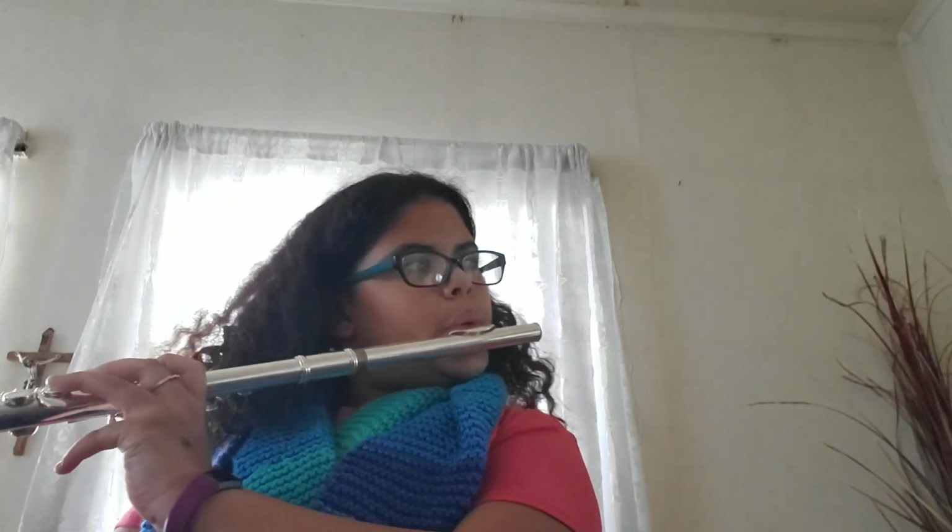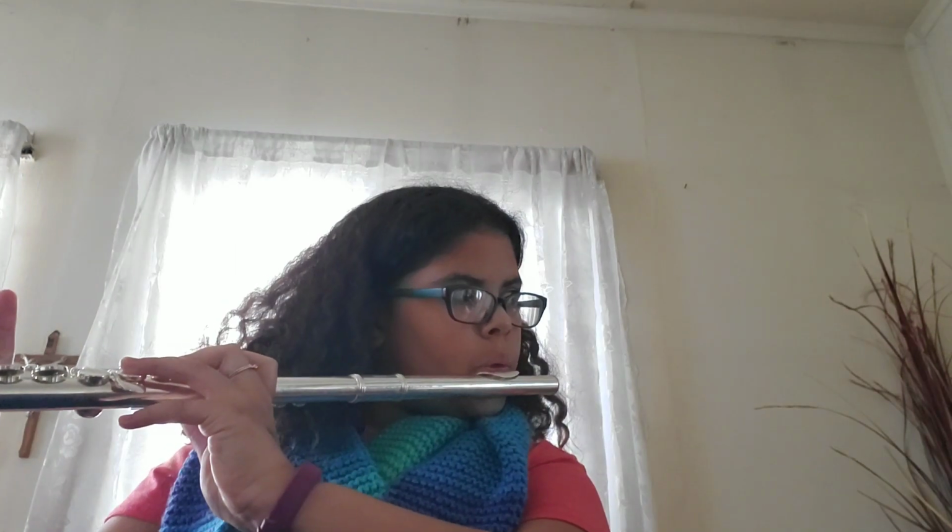And then with your head joint, you're also going to put this in, but you want to have some of the brown sticking out, because if you don't, it's going to be a lower note, and you don't want low notes when you're playing the flute. You want to play high notes, say like you're playing G. If it's down, this is what G sounds like, which is not as high, and it doesn't work as well.